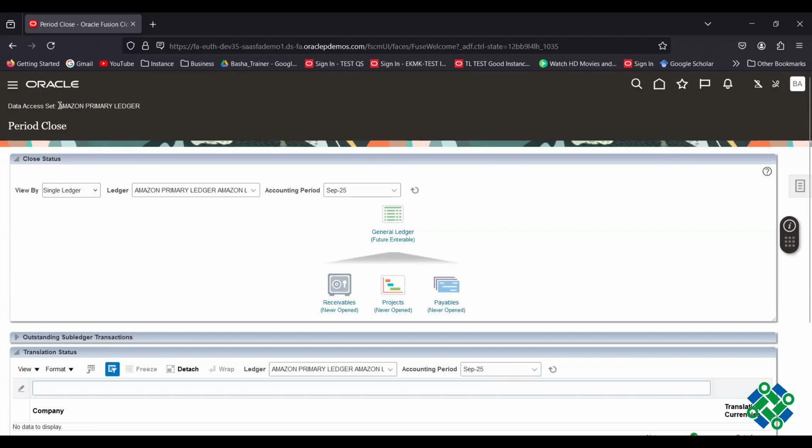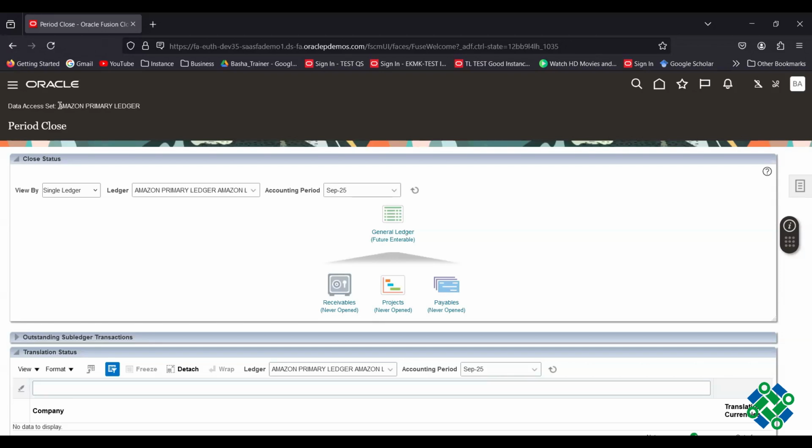This is more to do in the R12 as a responsibility. We are going to access the responsibility, and indirectly that responsibility is attached with the set of book. The same concept is here. Instead of set of book, we talk here about the primary ledger, like MO operating unit.